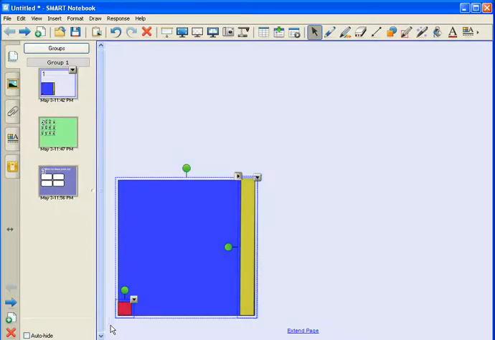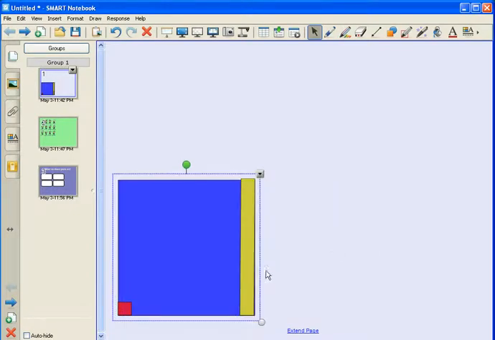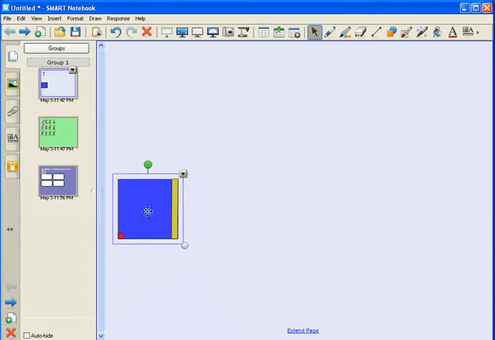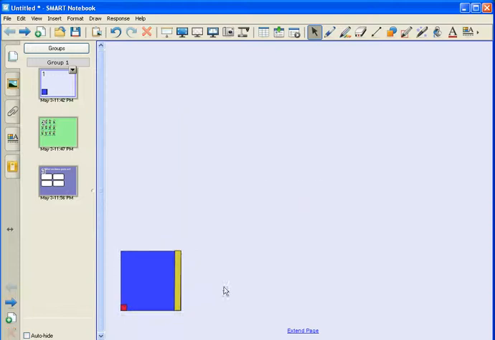So if I highlight them all together and click on here, go down to grouping and select group, now they are one item. So I can resize them, make them a little bit smaller, and then ungroup them so they become separate again, and then I can pull them out. In this way, they're still the same size and proportion to one another, but you can use them a little bit more. You have a little bit more screen room.